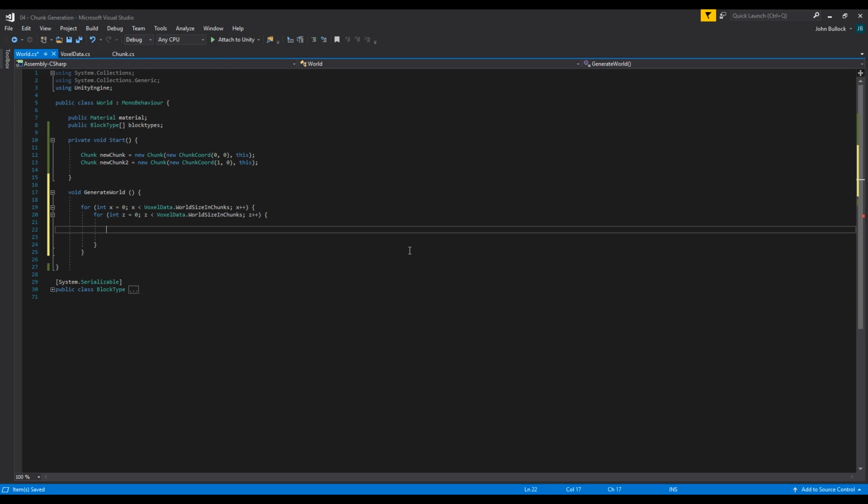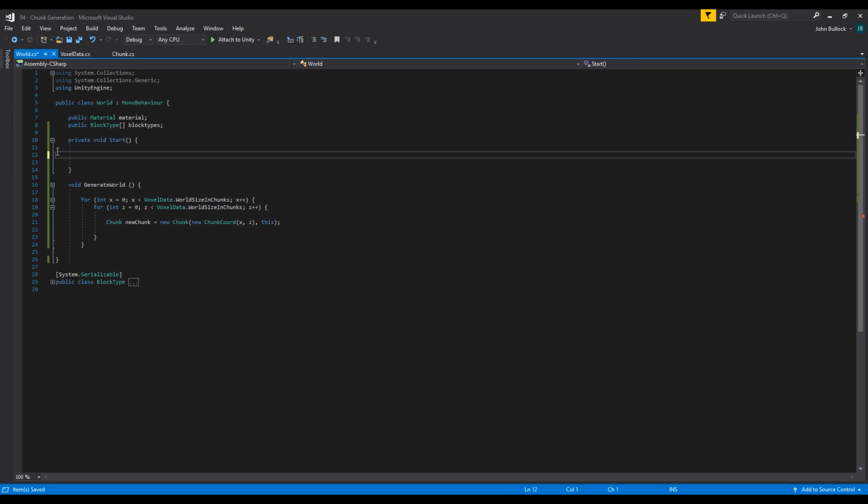And then in here, we can just create a new chunk, with a new chunk called of xz, and obviously a reference to the world. And we'll get rid of these, and in their place we'll just call our generate world function.